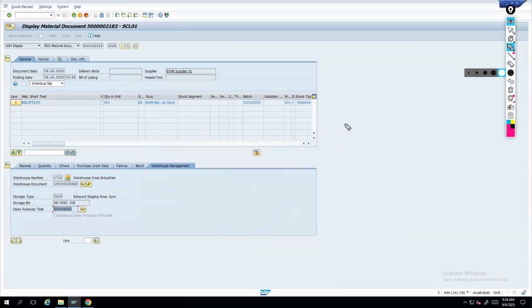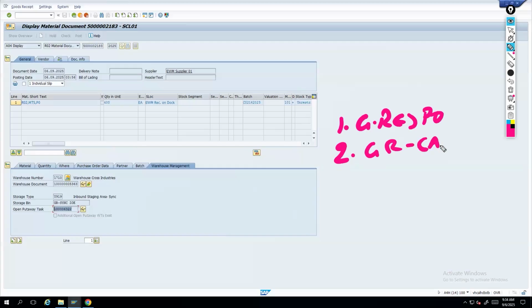Now, first and foremost, these scenarios will be: scenario 1 is you do the GR against the PO, against a purchase order from the supplier. And also you wish to do the GR cancellation.